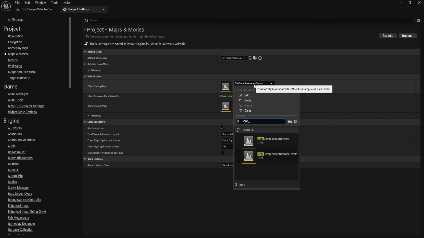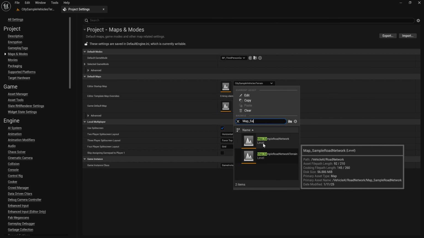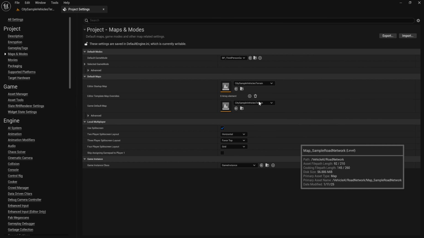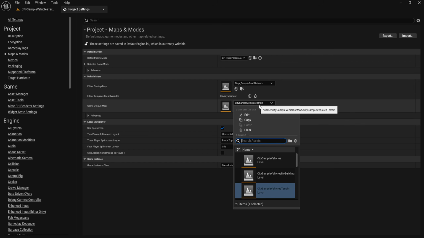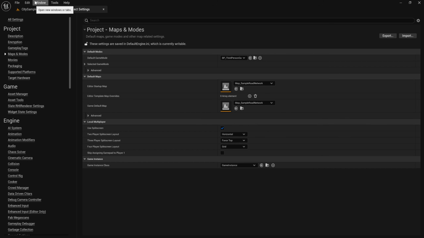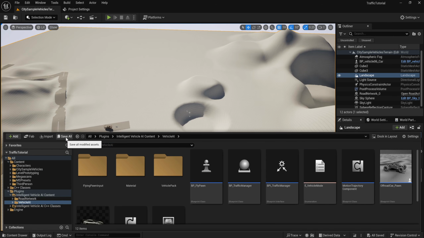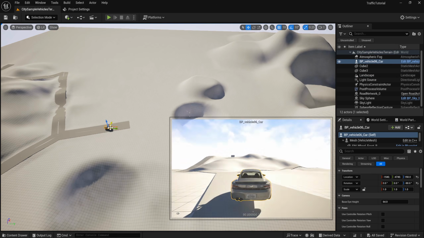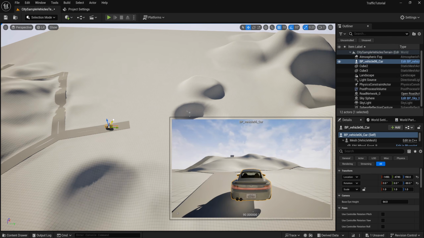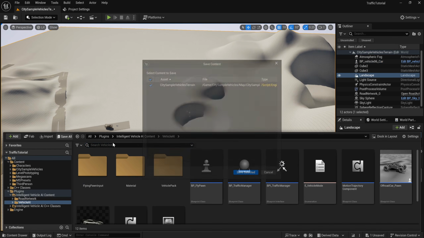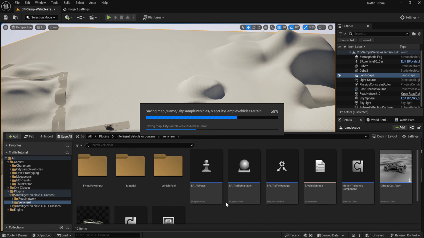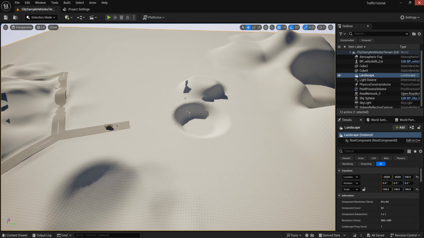Map, Sample Road Network, and Map, Sample Road Network. We can save all this. And we close the project.